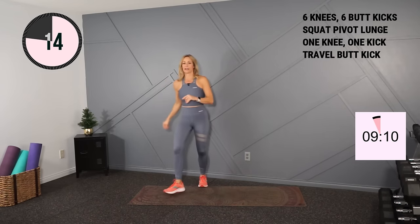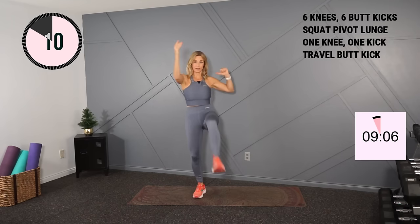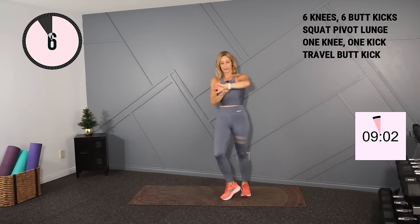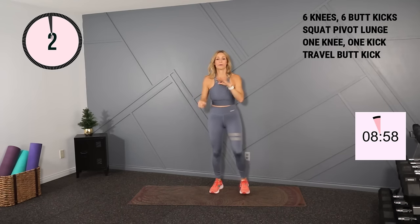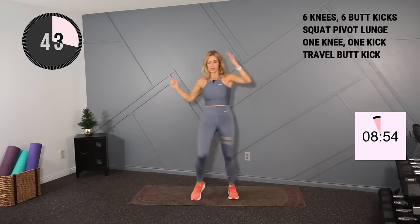It's that love, hate. Okay, going into the one knee, one kick. You'll alternate sides here. Heart rate's climbing, how about you? Okay, let's kick it up. And one, two, switch, one, two.